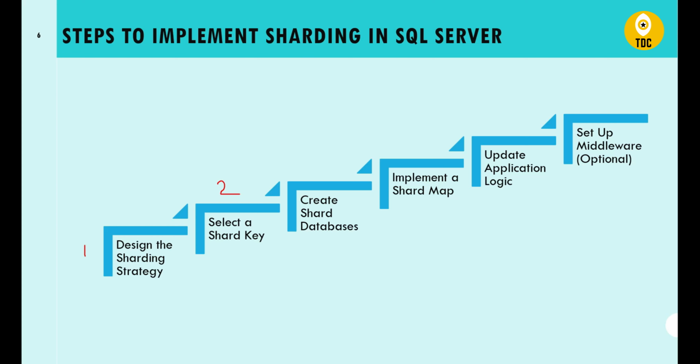The second option is to choose a column with high cardinality to ensure the data is distributed. Suppose you choose a date as a shard key, the cardinality is very low because then you might end up creating one shard per day. So you have 365 shards and it is very dynamic in nature also, right? So you have to choose, for example, location or a country, which distributes the data.